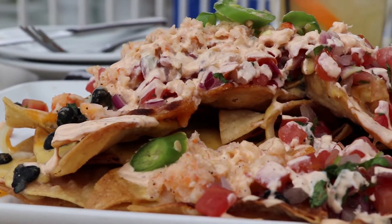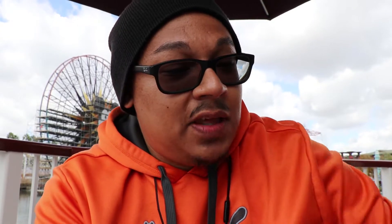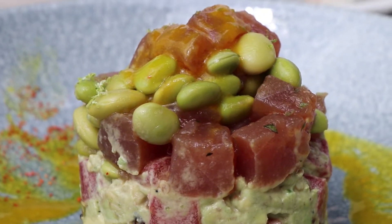Alright guys, a few things you need to know about the Cove Bar. It reopened today, Friday March 16th and it's scheduled to be open until Monday May 28th before it closes down permanently for the Lamplight Lounge which opens on June 23rd when Pixar Pier opens up. You can still get the infamous lobster nachos — they're on the menu if interested. But also you'll be able to get two additional dishes which are the deviled eggs and toast along with the tuna poke, and these are brand new items that they brought out to the menu.